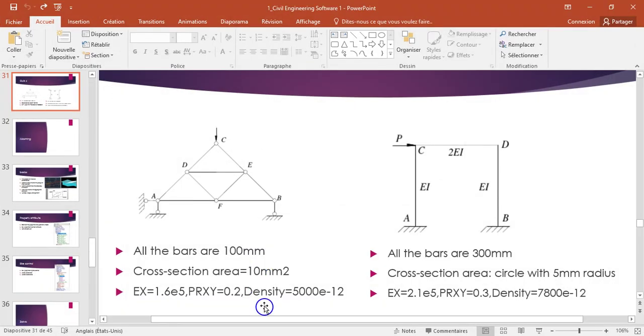Next, let's see. We have all bars are 100 millimeters. So here we will take 100 as the height. So from A to C here we have 100, and from A to B we have 200.